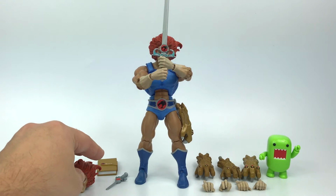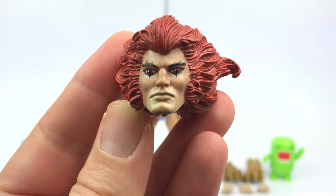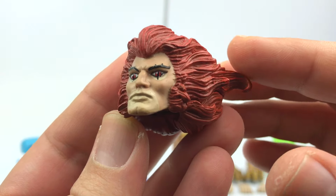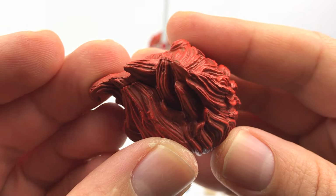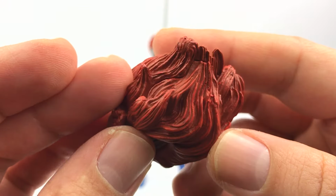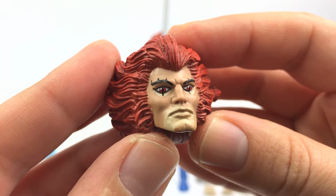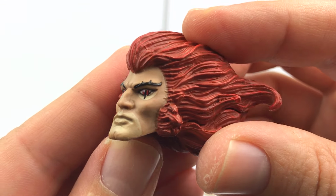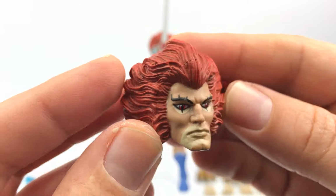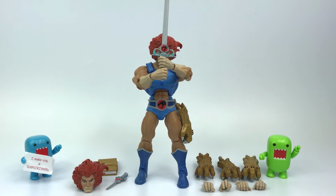Let me start off with his alternate head. This was the default one that came on the figure, and damn, look at the amount of detail on this. The hair, look at that, man. That is so nice. It's just on a ball peg, so you just pop it in. But dang, look at the details. No paint errors or whatever. This looks great. It's just amazing. And of course he's got the more aggressive look, and that's the one I have, and I'll show you that in a minute.